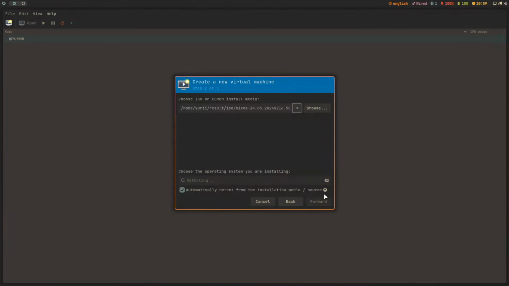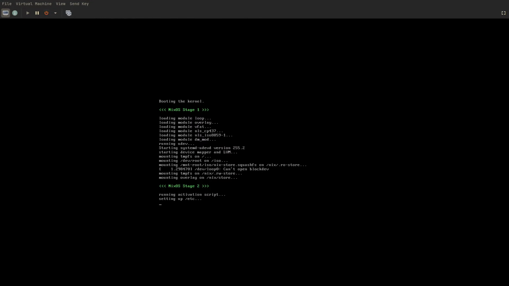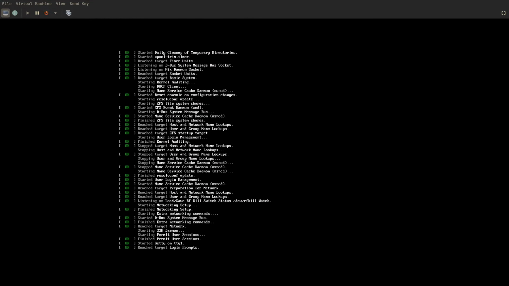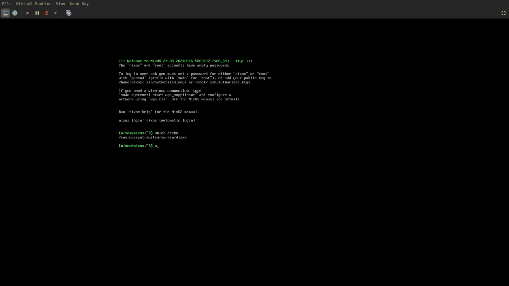After building the image and loading it into a VM, we can see that everything works just as expected. The installation CD module comes with an auto-login user named nixos, so after booting the system, we can immediately utilize this image to install NixOS or recover any damaged system with your preferred tools.